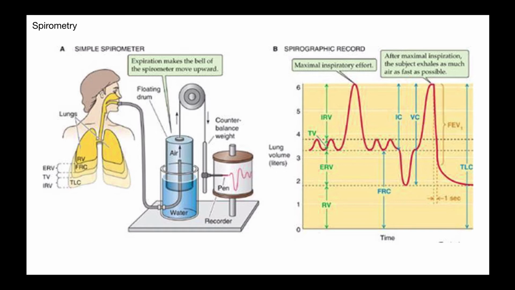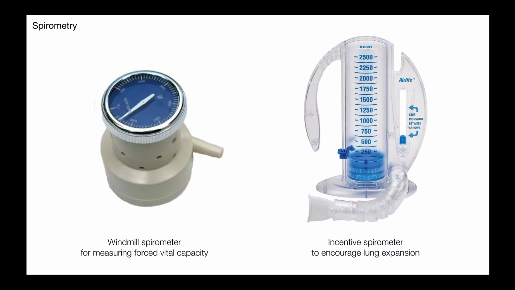I know that you guys are familiar with the windmill spirometer that we used in laboratory, and we were doing that to measure what we called our forced vital capacity at the time. But there are other devices for measuring the amount that you can inhale as well. This device here on the right is called an incentive spirometer. This is often given to people who are in hospital, especially people who have fevers, people with pneumonia, because this encourages them to inhale as much as they can.